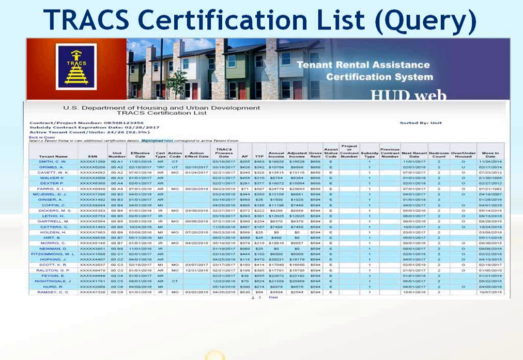Okay? So if TRACS does not have the most current cert you have in the file, you need to get it in there before you print your discrepancies. Otherwise, you're looking at garbage. Garbage in, garbage out. EIV is 100% dependent on TRACS. If TRACS doesn't have current stuff, EIV is garbage. Okay? That's a really critical thing to understand before we dive into this. Anybody have any questions on understanding the link between TRACS data and EIV?